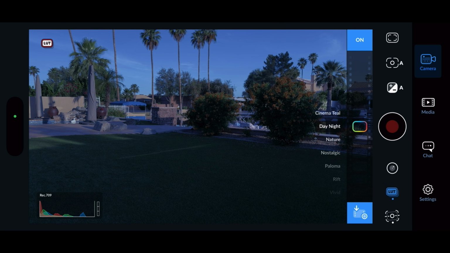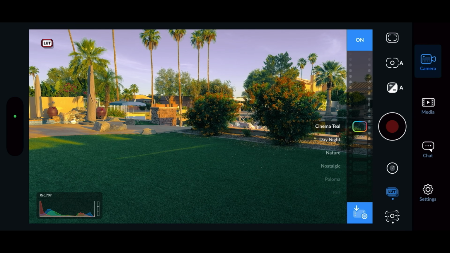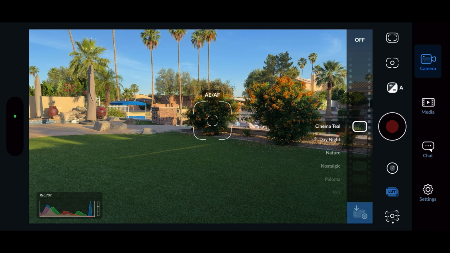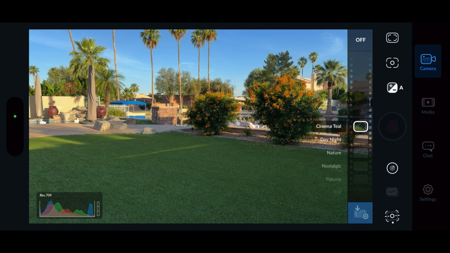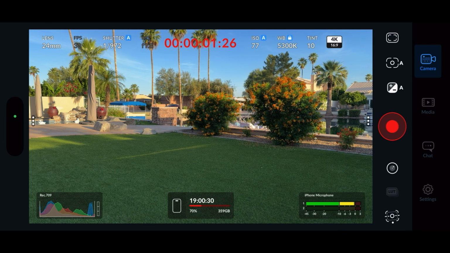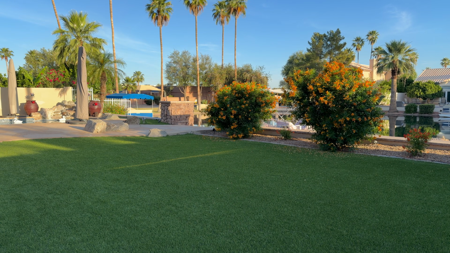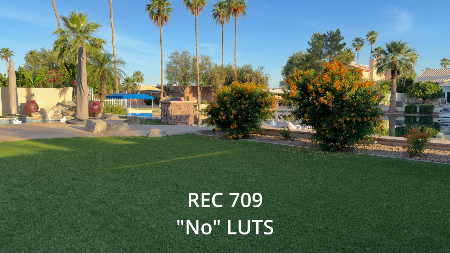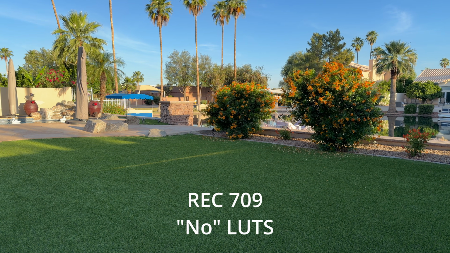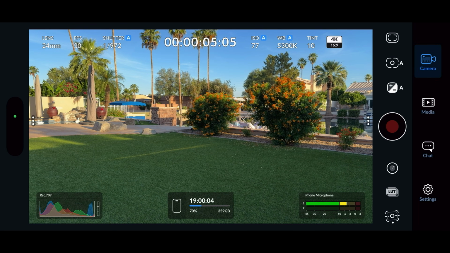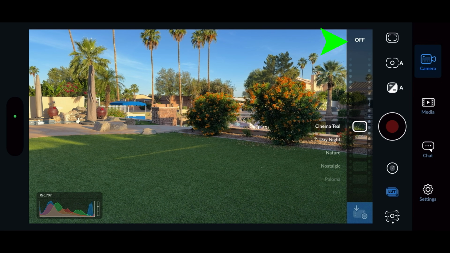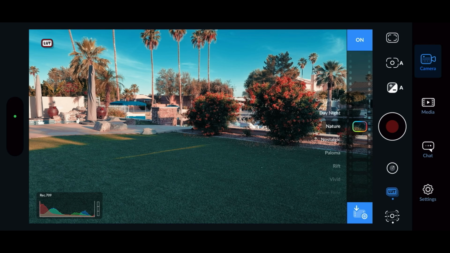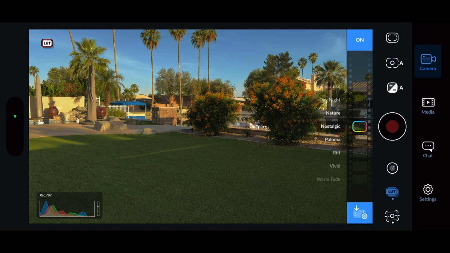Here we can see what each Creative LUT looks like on the Rec 709 footage. So let's turn them off and just shoot a normal Rec 709 clip. Now let's turn our LUTs back on, and we can scroll through and see what our Creative LUTs will look like on the normal Rec 709 color space.